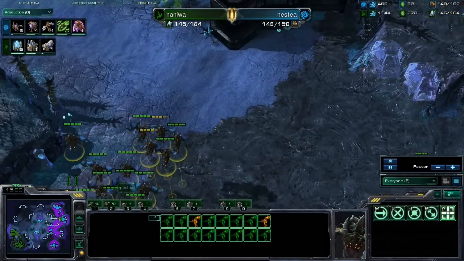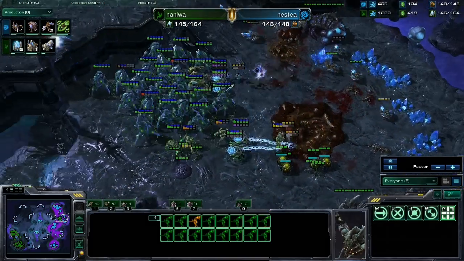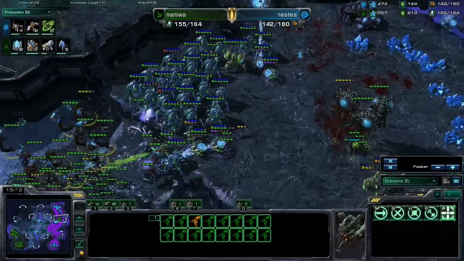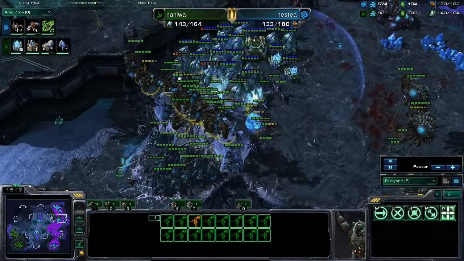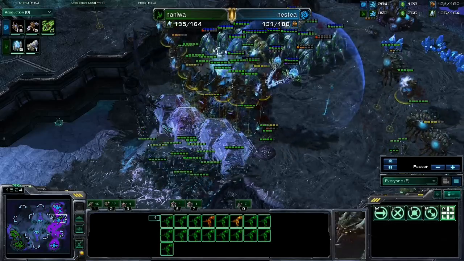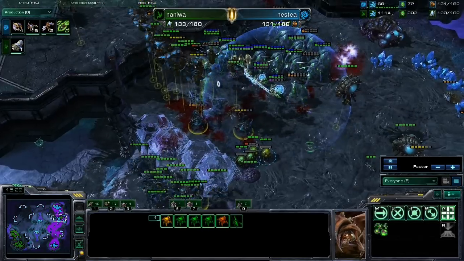NesTea has a good amount of mills right here on the field, but 2 hatcheries have been taken out here by the natural. Oh my god, so many things have been lost right here by NesTea. 155 against 109 right now, or 134, excuse me. And finally, NesTea having the balls to commit to this push, but still though, very amazing forcefields right here by Naniwa, trapping all those roaches outside.